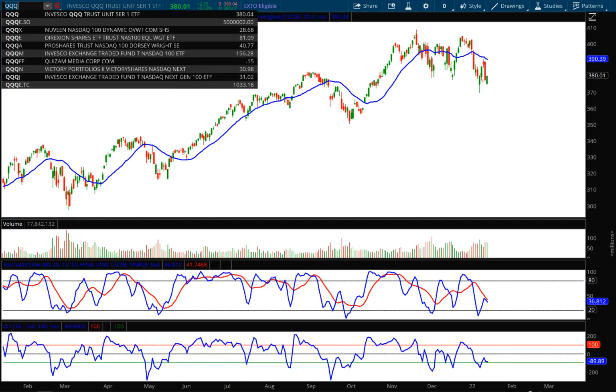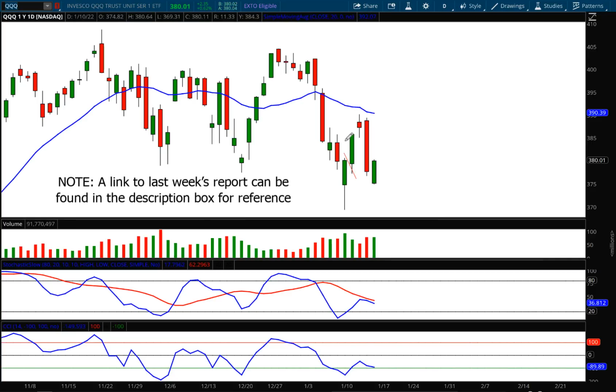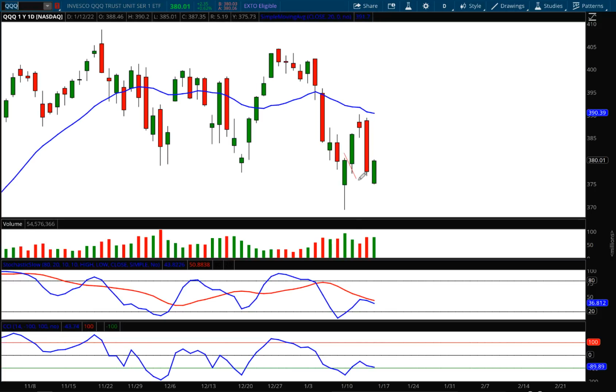I'm going to take a quick break in between the Qs and IWM as I explain what's going on here. Again, I was very specific last week in saying I'm not getting crazy to the downside. I'm being conservative when I say 376.02. I said that last Friday. Remember, here was Friday, we had a bearish engulfing. We had Monday, Tuesday, Wednesday, Thursday, and then today. Today we closed at this area right here at my target, but we actually hit it right away on Monday. This is a nice-looking candle for the short term, so I think we're going to see a bounce in the Qs. But again, this 20-period moving average is heading lower, and that's going to act as resistance.